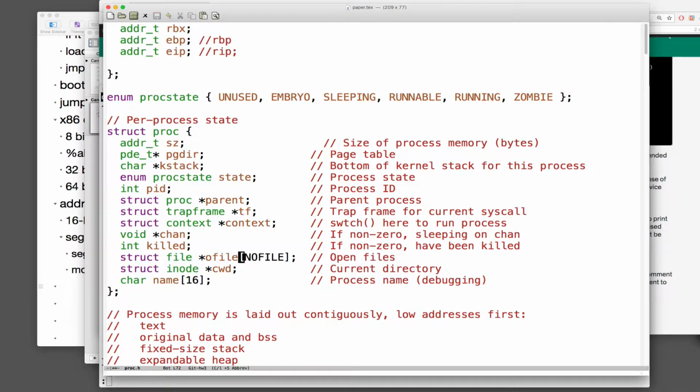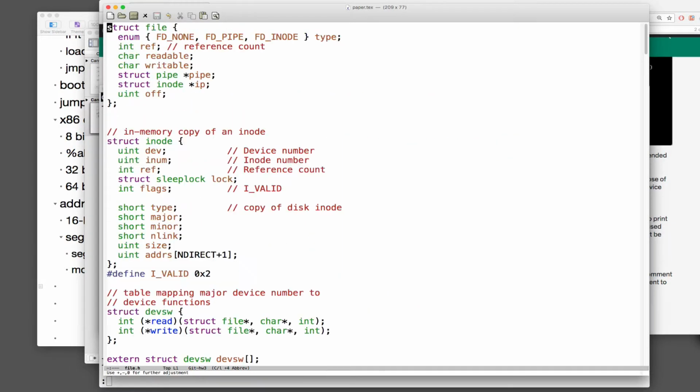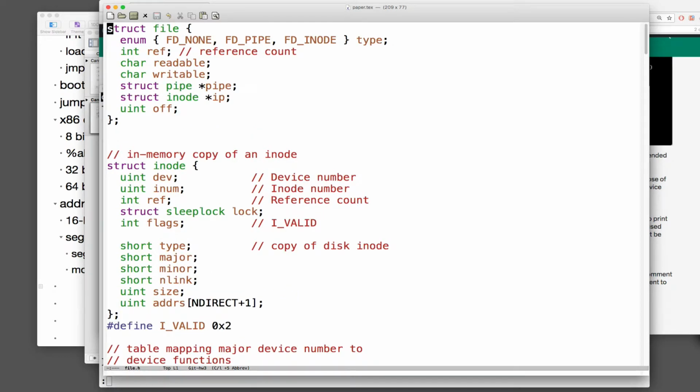So if we look at a struct file, just to get in there a little bit, an open file has these characteristics, right? This is a pointer to the actual contents. But it's also, oh, this could have been a pipe kind of file, right? Standard out is often a pipe. It could have been an actual on-disk sort of file, whether it's a device file or a normal, actual block contents file. I don't really know what this is supposed to be. Yeah, it's sort of an equivalent of a null somehow. I don't know where they use that.